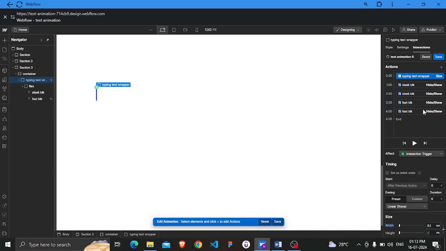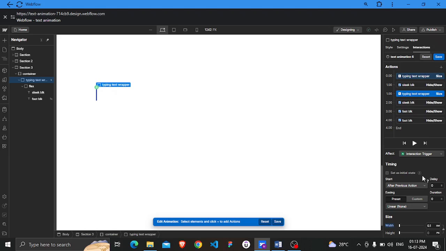Now we are going to add these size actions between both the actions of the first text block. So duplicate it and move it between these two, and number of these size actions will depend upon the number of letters in this text.